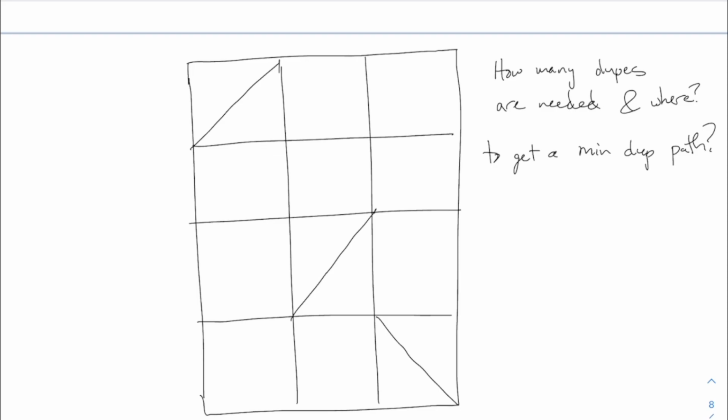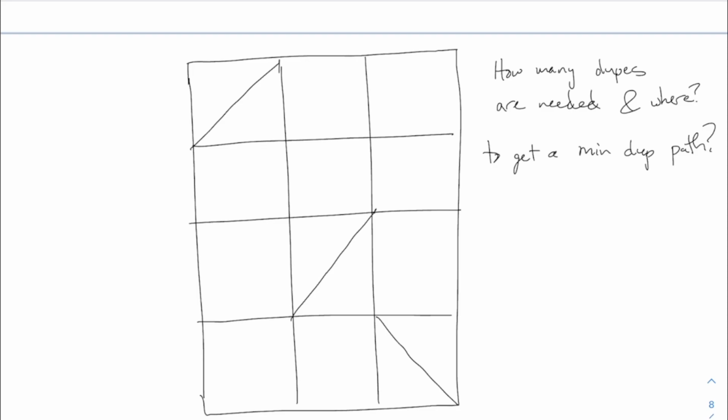Of course, if you want to do that, you're probably going to have to walk back the same street twice, which is not really good for a parade to do. So this minimum duplication path is sometimes called an optimal parade route. Anyway, let's see if we can answer this. So I just asked how many duplications are needed and where would they be.